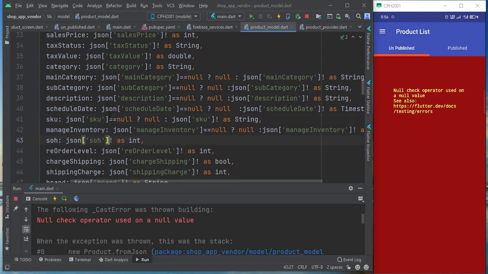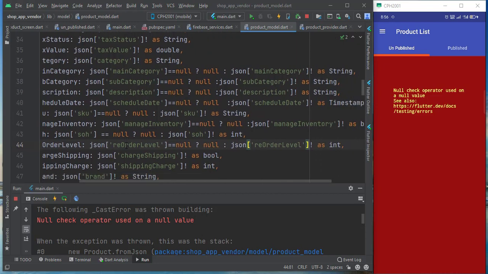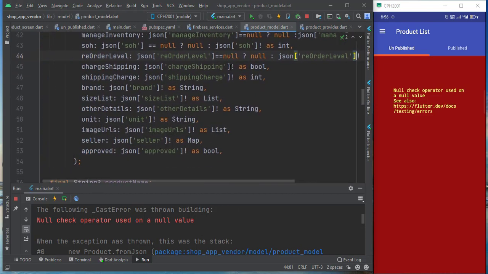Then SOH also, if you don't want to manage inventory, of course SOH will be null. That also will do the same. So if manage inventory is equal to false, of course reorder level will be null. Okay, now shipping charge.